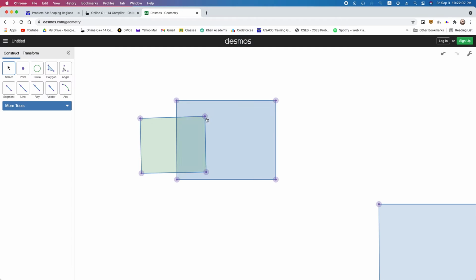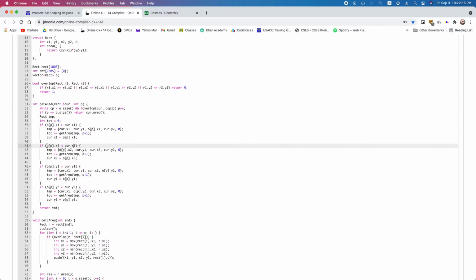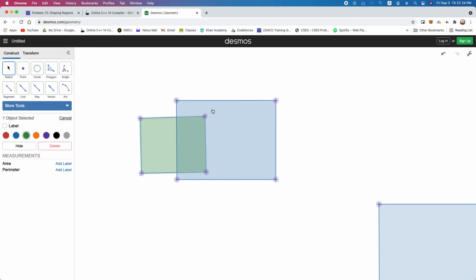And when it's on the left side, the x2 for this green rectangle should be less than the x2 for this bigger rectangle. So if the x2 is smaller than the x2 for this current rectangle, then we still do the same thing. But here we're looking at just this area.